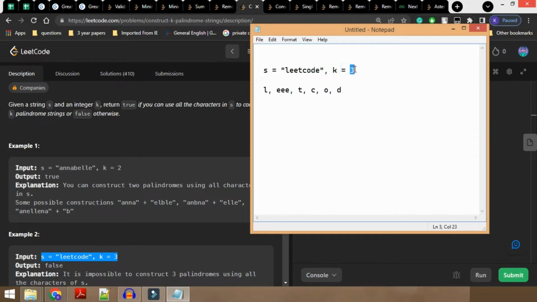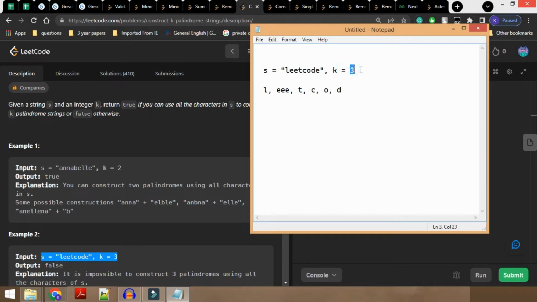But the thing is, k is equal to 3. We won't be able to fix that as the answer. We can't return the answer as true. The question is asking whether we can make 3 palindromes or not using all the characters. We can't. We are able to create 1, 2, 3, 4, 5, 6 palindromes, so 6 possible palindromes are there in this particular example using this particular string.